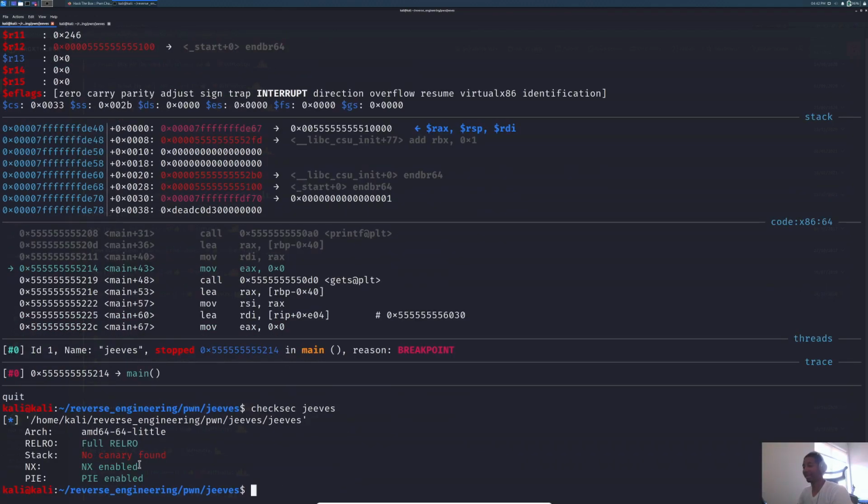But there were some other things in here, right? So there was NX here, and I think we know what that is, but if not, it's going to make the stack non-executable. And what does that mean? Well, we talked about the stack before, right? That's where the local variables are, the arguments to functions, and all that good stuff, including the return address. Historically, what you could do in a buffer overflow is essentially put shellcode onto the stack and point the instruction pointer at your shellcode, and it'll essentially just run.